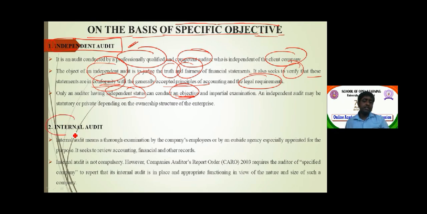All right. Then the next is internal audit. Now, what is internal audit all about? In the case of internal audit, we can say that the company's employees are going to thoroughly examine the accounts and financial statements, and that too on a regular basis. So it's not like I have been hired to audit the accounts and financial statements of a company for the first time or for a specific period of time. Rather, I am going to audit the accounts and financial statements of a company on a regular basis. All right. And I am the employee of the company as well.